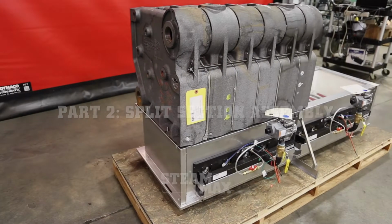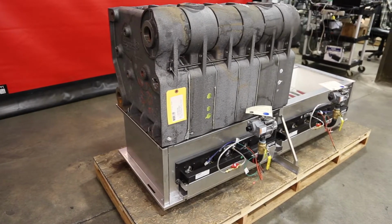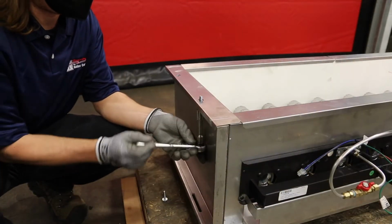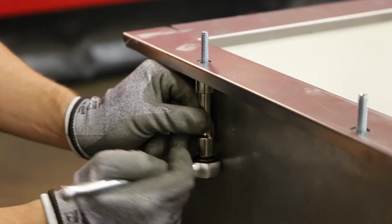The next step of the procedure is to secure one section assembly to the base assembly. We will show the left section assembly being secured first, but you can do either one. First, thread two 5/16 hex head bolts into the holes on the left side of the base assembly.